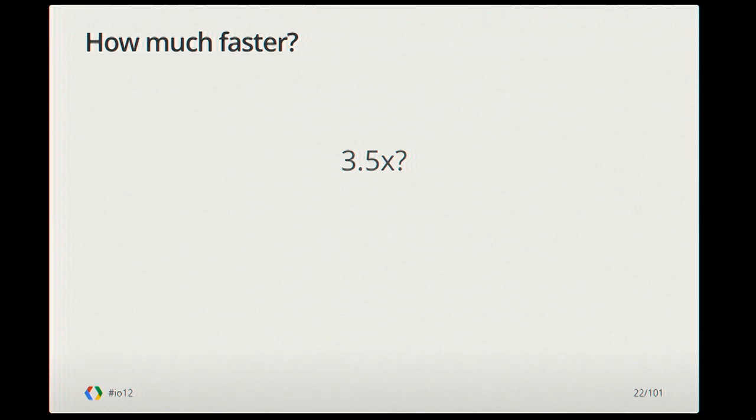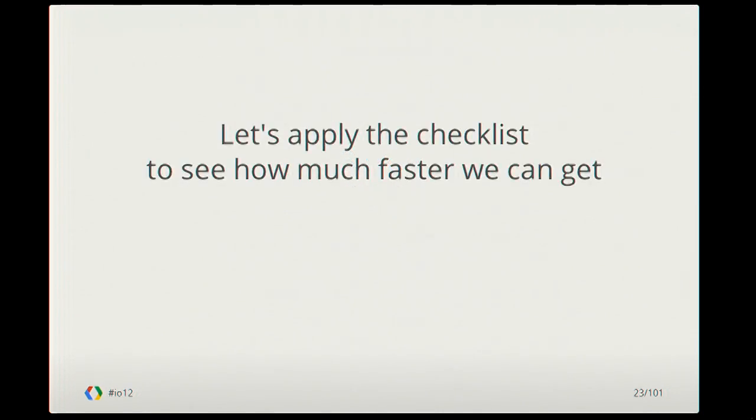Who here thinks we can do it? We can get it 3.5 times faster. All right, we got maybe 5, 10 people. 35 times? Takers? OK, also a couple of people. I know, you know how this game works. 350 times. One person. The V8 PM. So 3,500. All right, we got to get at least one brave taker here. So I think the most votes were for 35 times. Let's apply the checklist and see how far we can get.